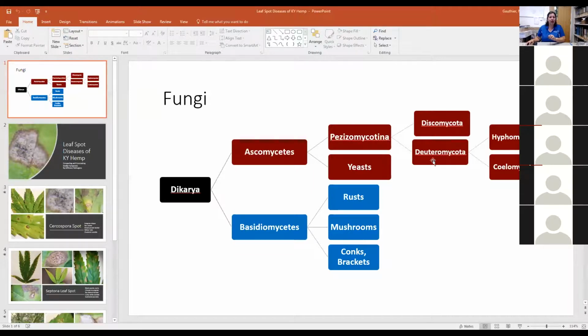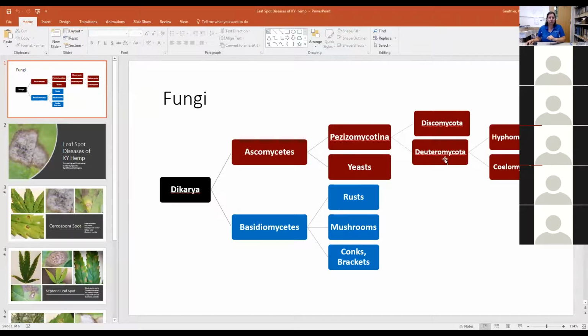Now, because we have molecular identification, there's no such thing as a Deuteromycota. We put them into other classifications. But just for today's descriptions, the Deuteromycota are the ones that do not have sexual phases. The Discomycota are those that do have sexual structures. So if there is a sexual structure, if there's a sexual phase, the Discomycetes here, we're always going to use the sexual structure for identification, hands down. So usually there will be a sexual and an asexual stage in the Discomycota here, but we always use the sexual stage. That is a rule of thumb.